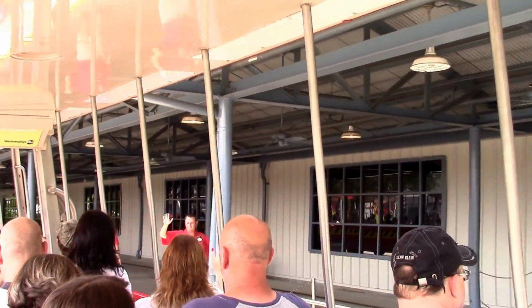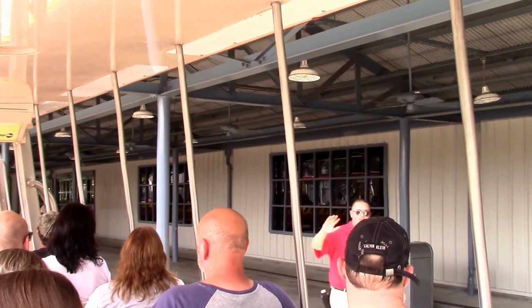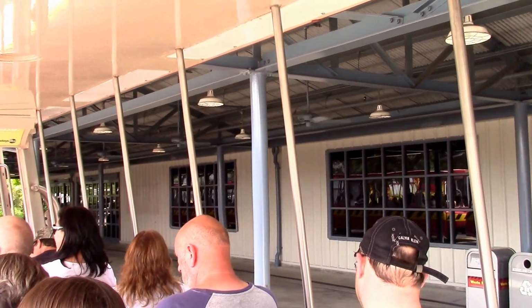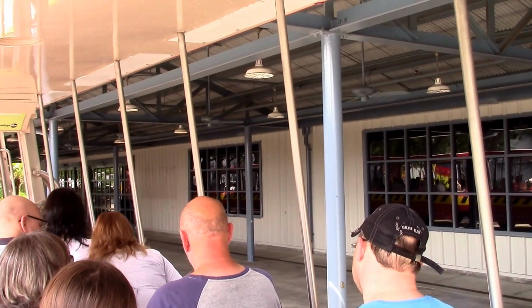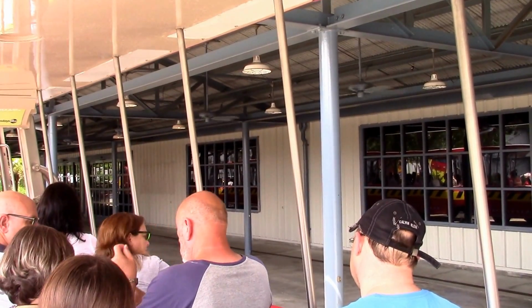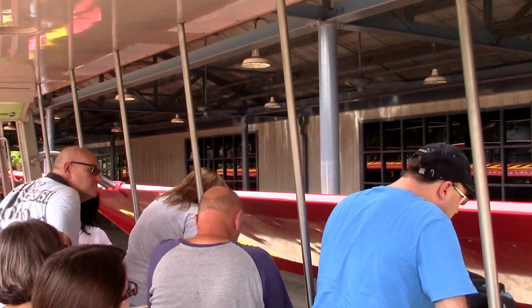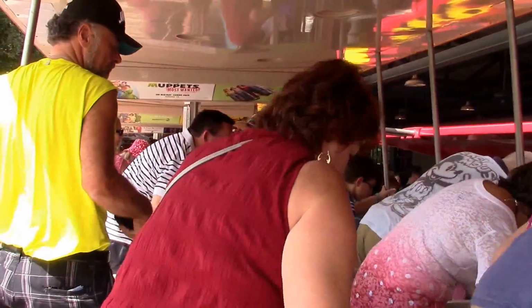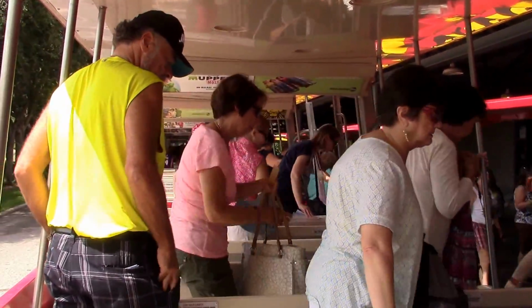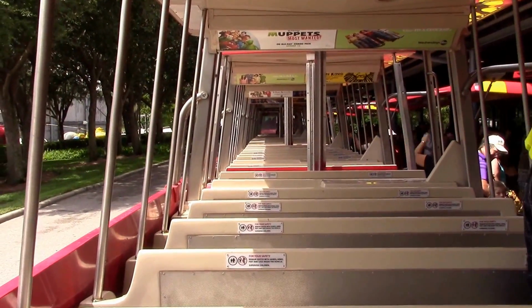All right, as the shuttle comes in, your exit, and one and only exit from this shuttle, will be right straight back towards the end of the shuttle. As the doors open up, you're going to step out there, cross that yellow line, and make a right turn. There's our stop. Here come the doors. Now, if you go straight down that pathway, it'll take you to the Streets of America, where you can go to the Frozen sing-along, or you make a left-hand turn down the way there. That'll take you right over to Mike and Sully from Monsters, Inc. Watch your head, watch your step, enjoy the rest of your day here at Disney's Hollywood Studios.